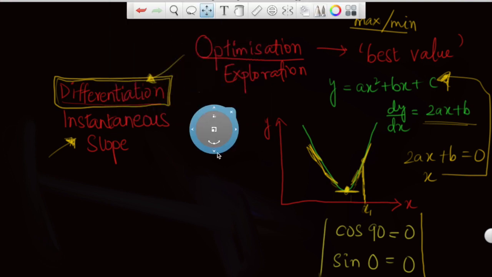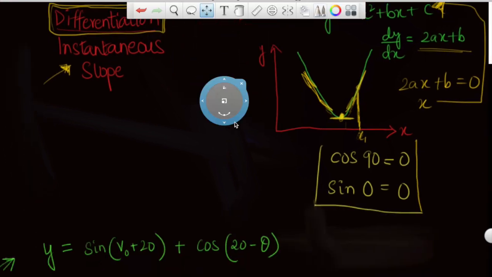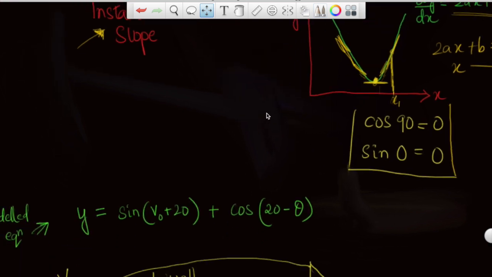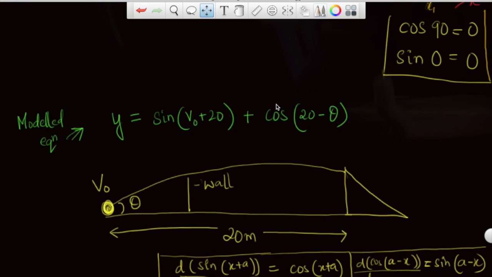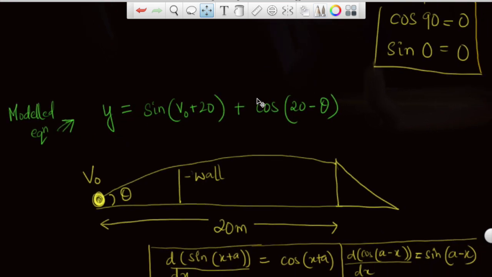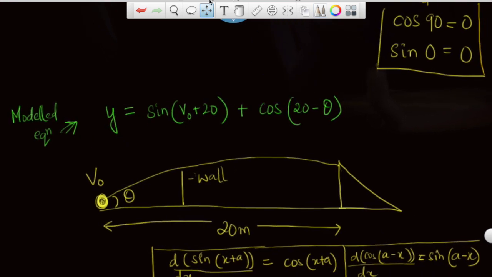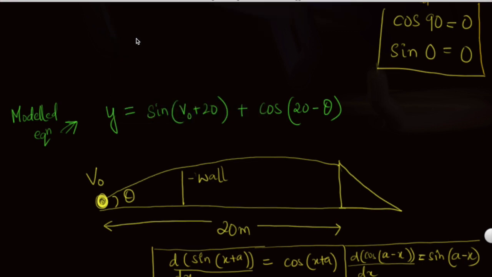And since I love football, when I learned optimization, the first thing I thought of is whether optimization can be used in sports. And what I found out is pretty interesting, and I hope you guys find it interesting as well. As you probably all know, there's something called a free kick in football or soccer. And this free kick is when, let's say I'm somewhere over here, right? And this is the goal, right? This is our goal over here. And I have the ball here, and I want to kick it over the defensive wall.